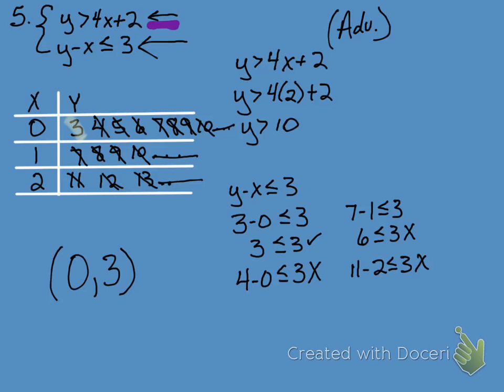And then I went back to check it with my second equation right here. When I did that, I went in and checked these. After I did 0, 3, 0, 3 worked. Then I went to 0, 4. That did not work. 0, 5 was just going to start getting bigger and bigger numbers, so I knew all the other bigger numbers wasn't going to work.